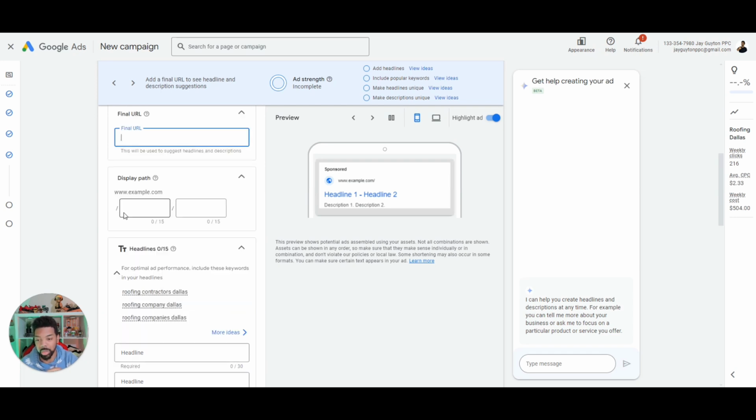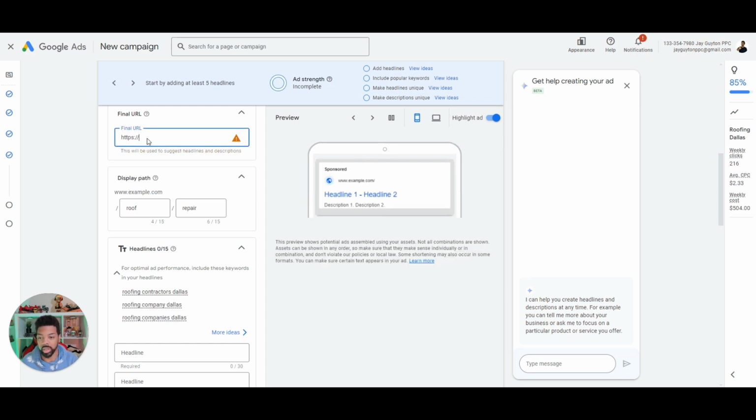And so we have the landing page. We got the path URLs. And so in the paths, you definitely want to use some of the keywords that you have. So like, I'll just put "repair" here. So when people see your ad, they know that that's what it is. And I'll just put a random URL here, see if that works. Just give me one second. It's colon dot.